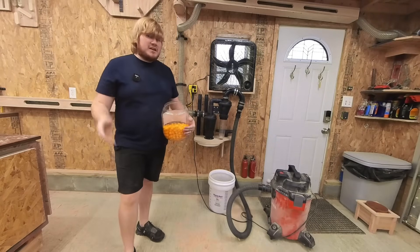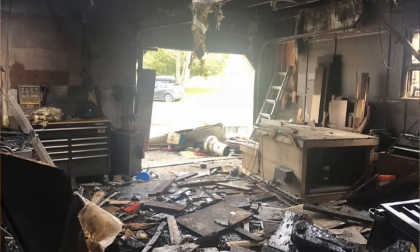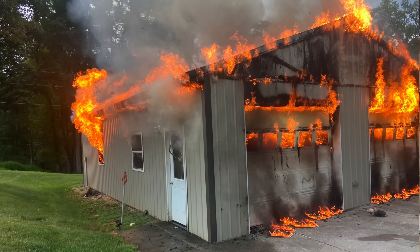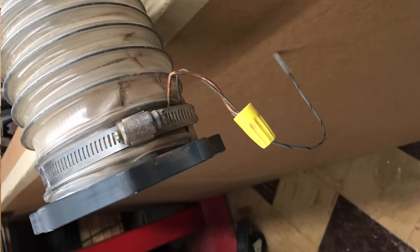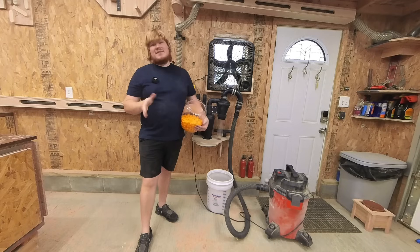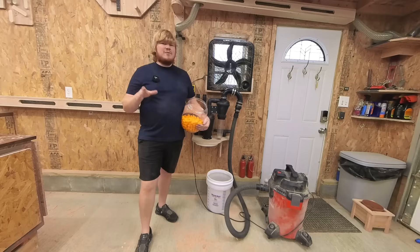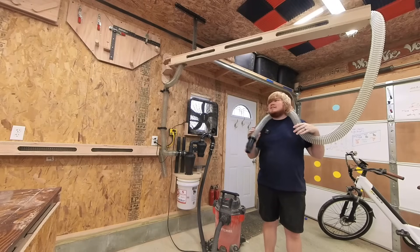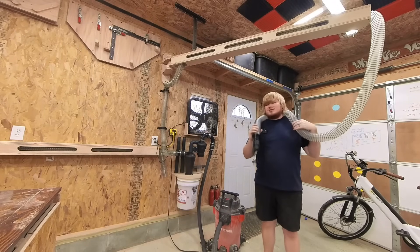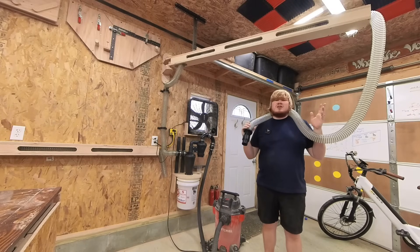As for the fire hazard mentioned at the beginning: running an extensive duct system using flexible hose with a metal wire for support can cause a fire. The air and fine dust can catch fire if an ember or static electricity enters the environment. To reduce this risk, you can ground your hose system by stripping a tiny section of the wire and grounding it to another metal source. Hose lengths less than five feet do not require this, but even if you are using PVC for the majority of your dust highway, static electricity is still a high concern. Even if this seems overwhelming or out of budget, simply starting out with a shop vacuum that you move tool to tool is a vast improvement from just letting the sawdust fly around.